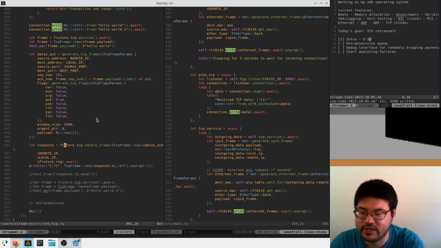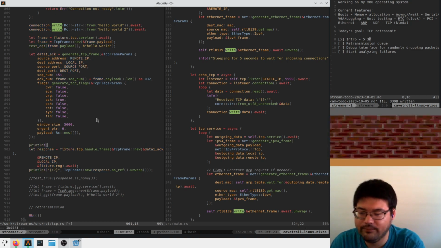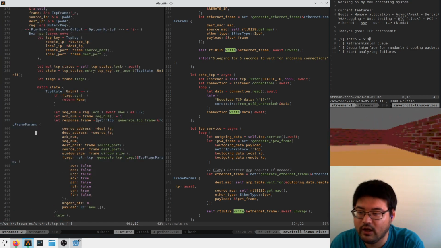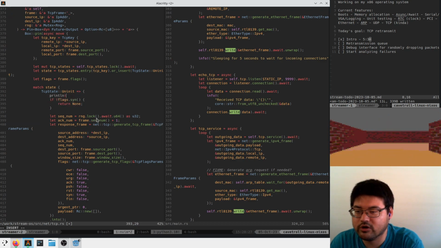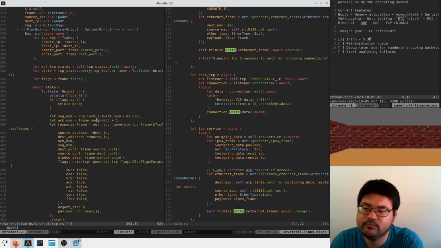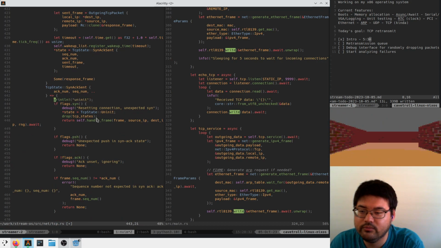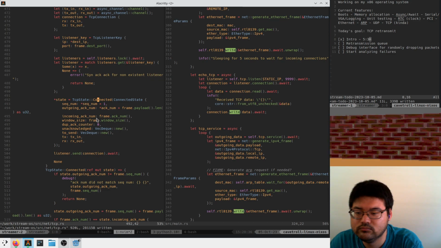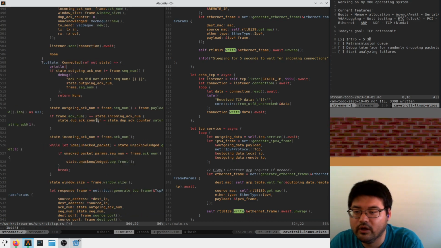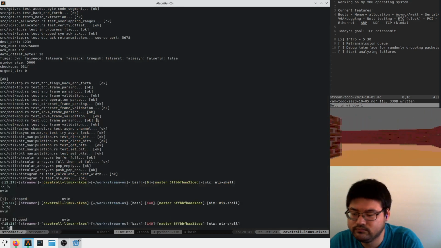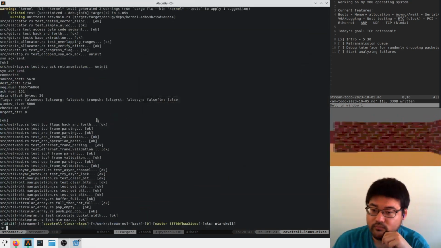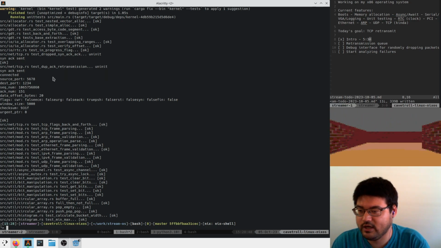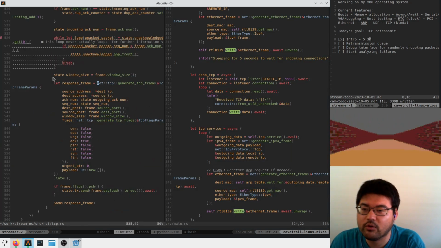Let's just double check our state. So here we can just log our state in each of these. And that'll give us a clue. Line connected. We sure are in the connected state. So why are we acking their ack?